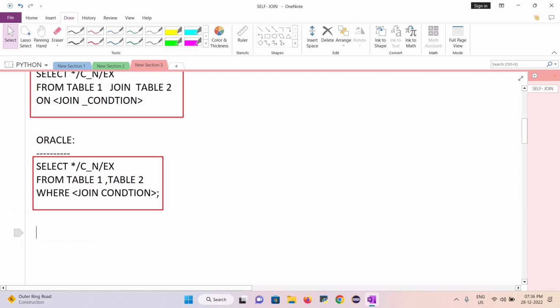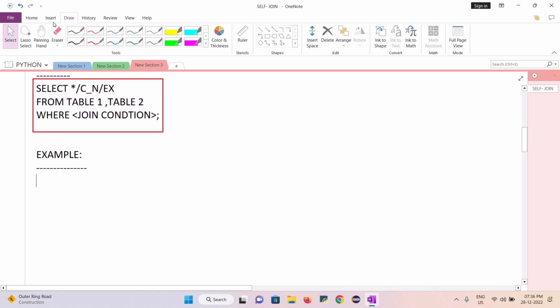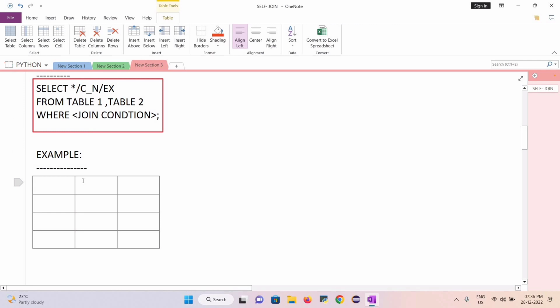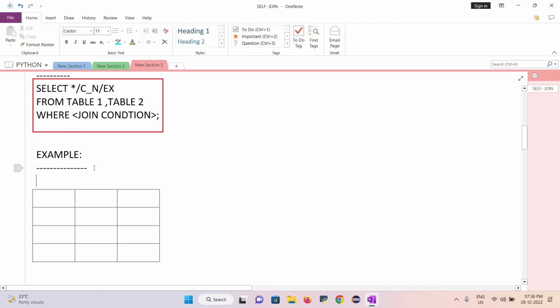Let me take one example to understand. A very simple example: I'm just taking one table, and the entity is employee. So this is my employee table, with columns employee ID, emp number, e name, and mgr.